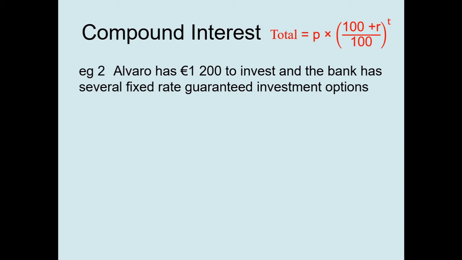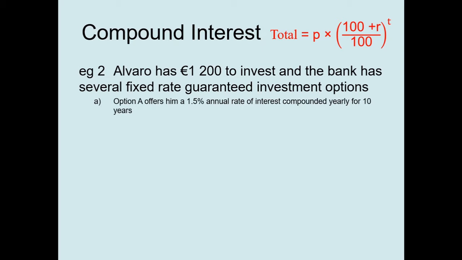A fixed rate means that regardless of what happens with inflation or the stock market, you're guaranteed to get this percentage rate of interest. Now, if you're willing to take a gamble, your rate may change. It may go up or it may go down, but with fixed rate, you know what you're getting into. And if it's guaranteed, that ensures that you're going to get your principal back in full. So let's have a look at these different options.